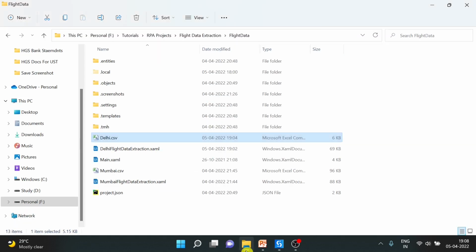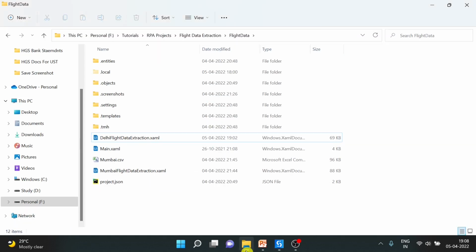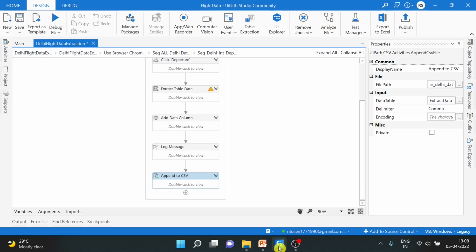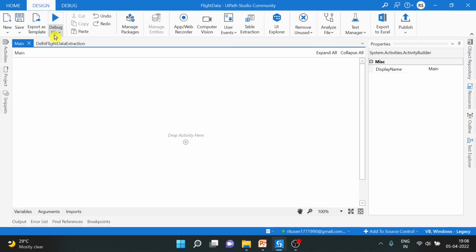You can delete the existing file if you want, and then save and run the file. We cannot debug the file because we don't have anything in main right now.